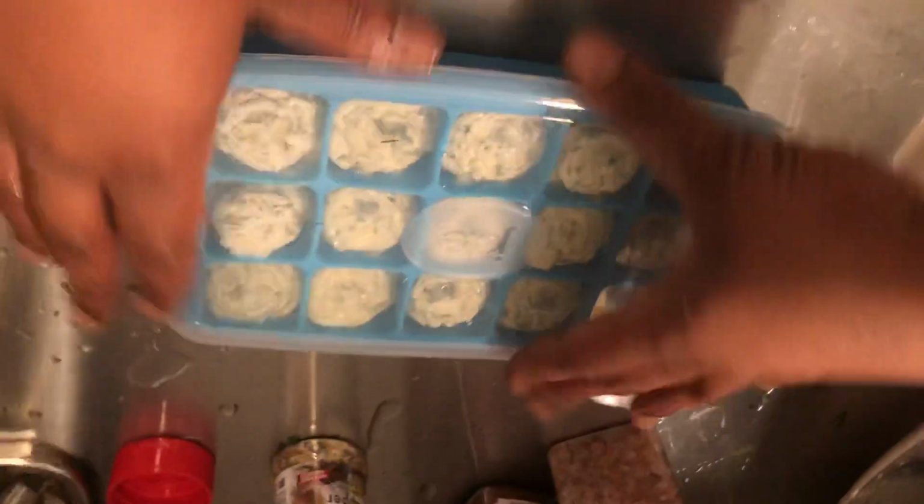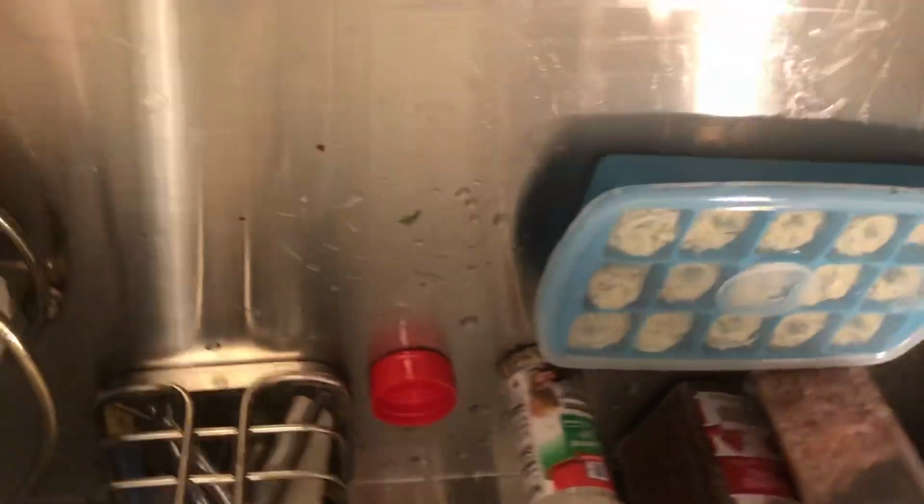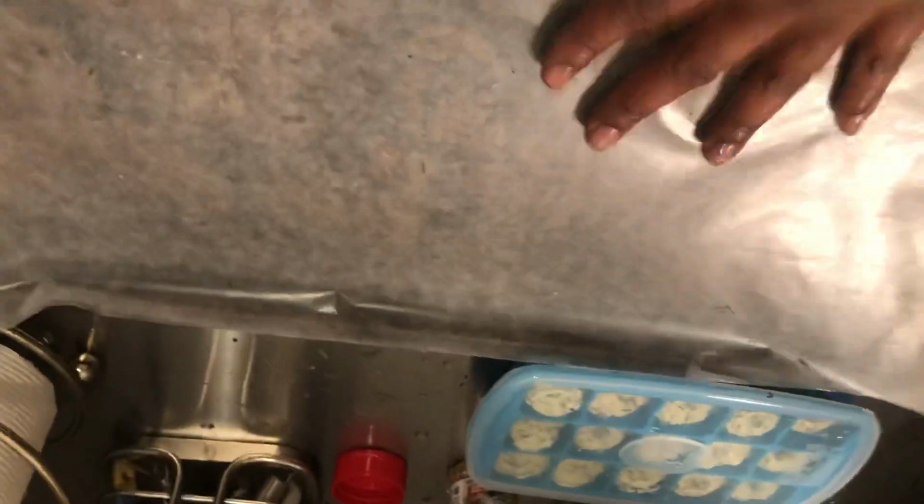and you should label it with the date and what it is. Masking tape works great for this, so that when you put things in the freezer, you know how long they last. So here's the alternative method. You still use the pastry bag. You have your cookie sheet with a nice piece of wax paper on it. And then you're basically going to just pipe a square.